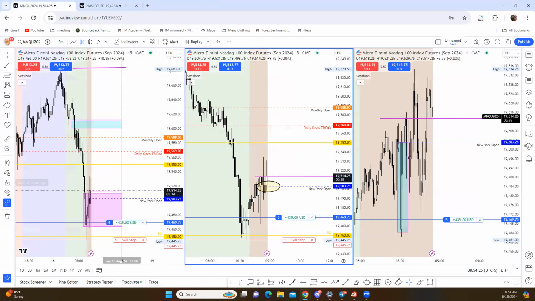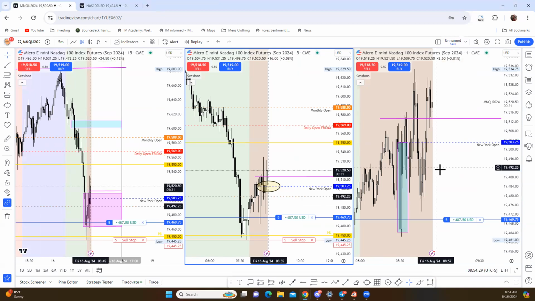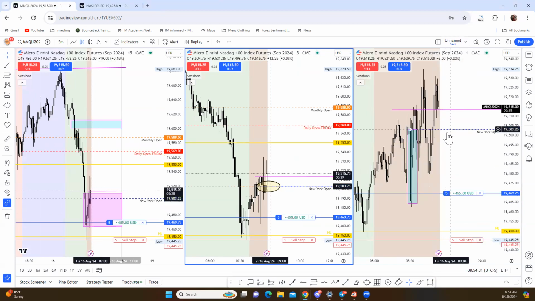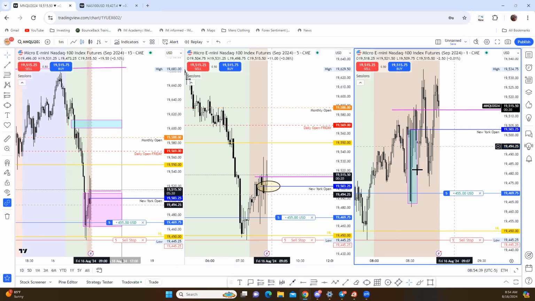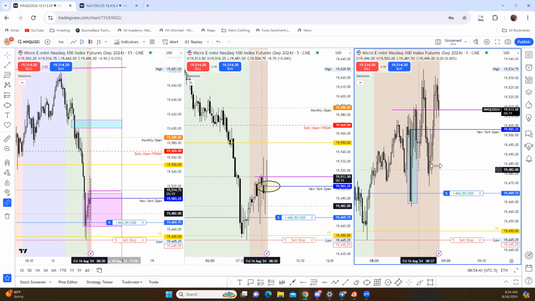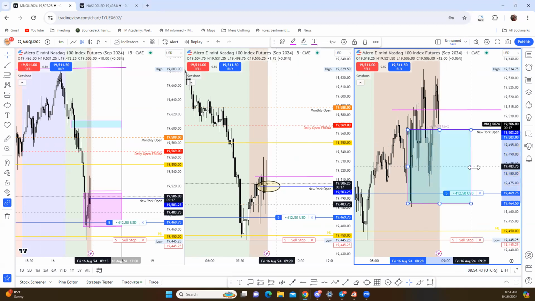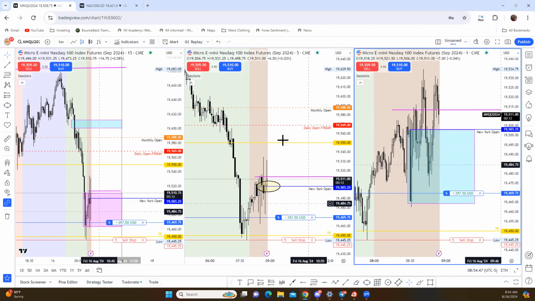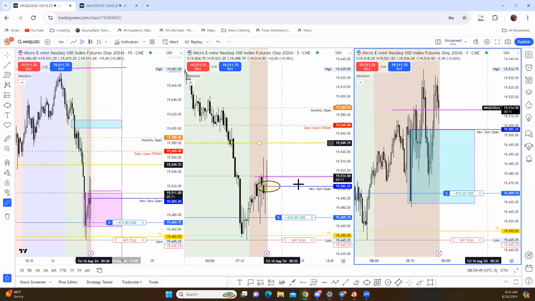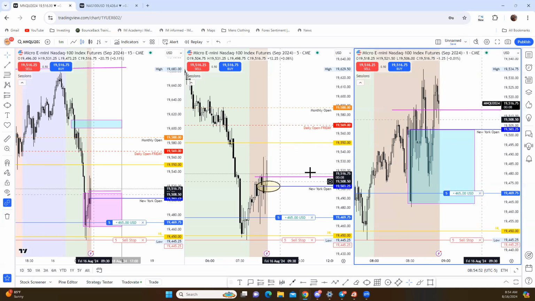I have no idea what CFD is doing over there. But this print looks pretty good, and everything above is above New York Open currently, so that's good. That means price is bullish for the New York session right now, right? So everything's bullish above there, and then you have your 1 minute demand level holding. As long as these two things can hold and price doesn't go too much below New York Open, then you should make your extension up to the 19,550s. So that's kind of what we'll watch here.